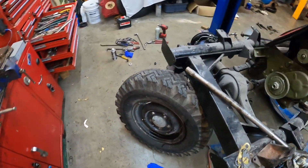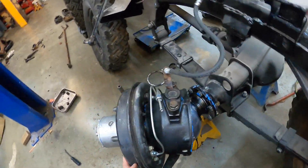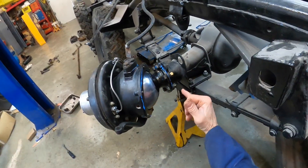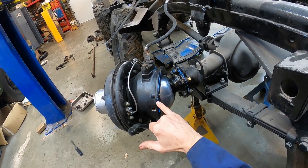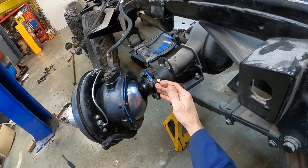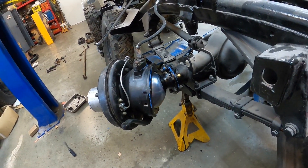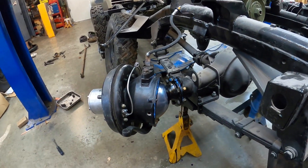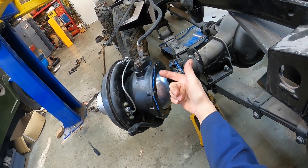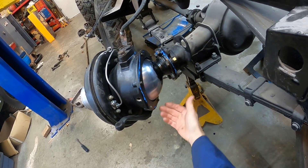Just for curiosity, if you want to see what it looks like when it's assembled — it looks like that. I use silicone; it'd be nice to use black silicone. I could have made paper gaskets for these flanges but silicone does a better seal and it's permanent. I sealed the back of this as well and put silicone around the seal just to make sure water couldn't get in around the edges.